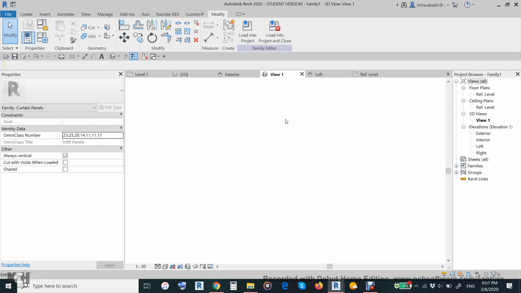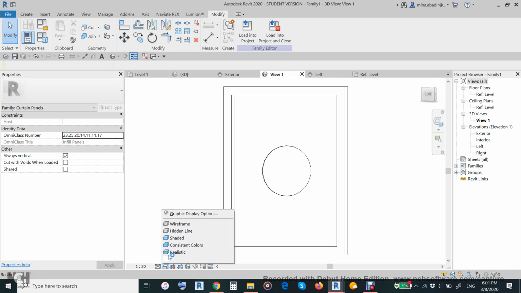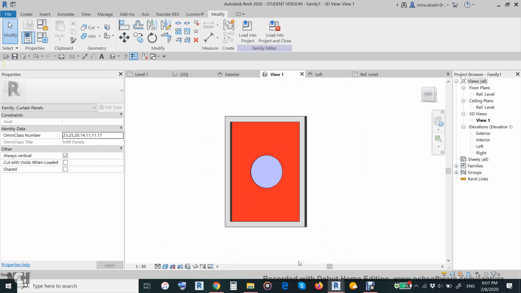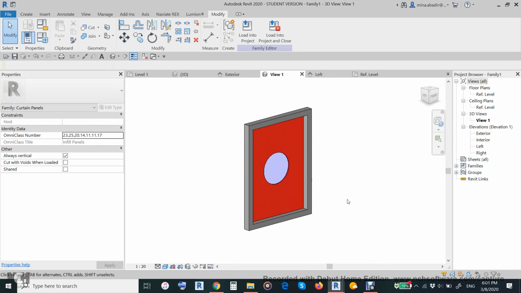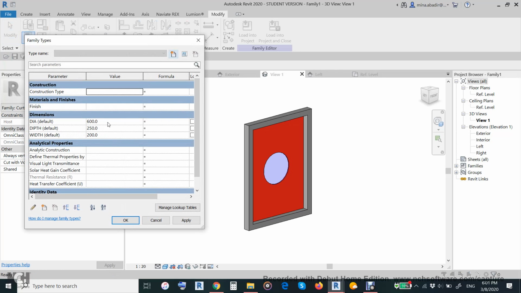Then we will go for this 3D, make it shaded. This color is whatever. To make sure it is parametric, this 600 we will make it 400. Apply. Make it 200. Apply. This is the diameter.